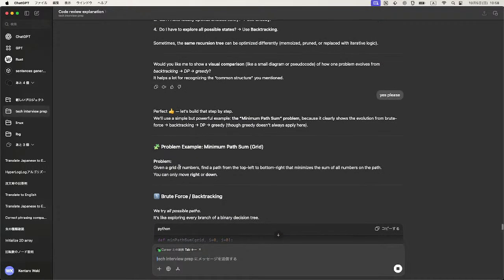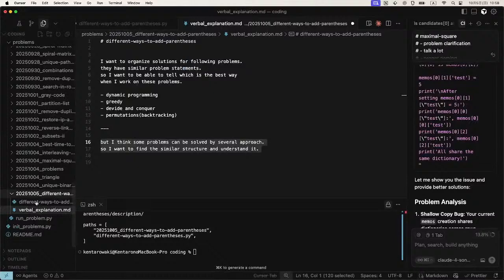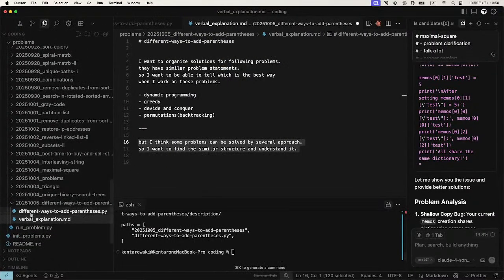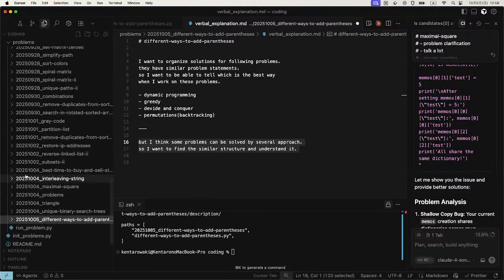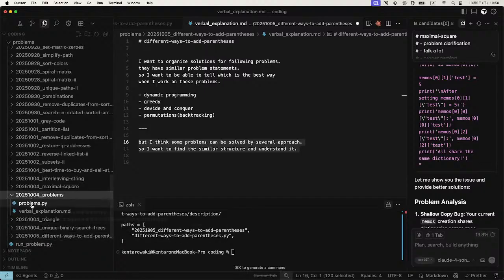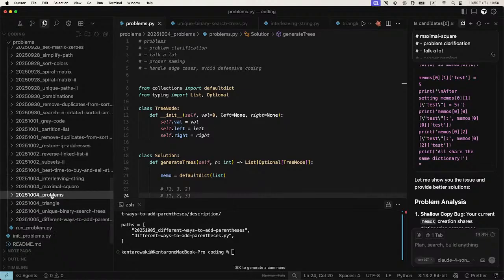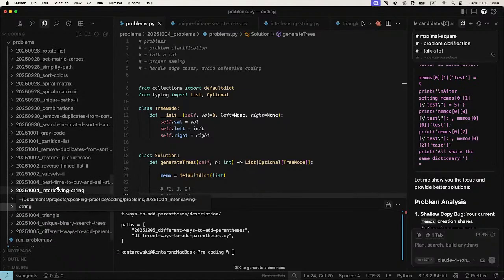We will use a simple but powerful example, minimum path sum.